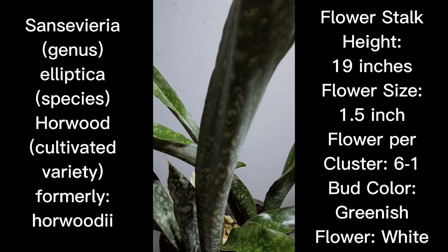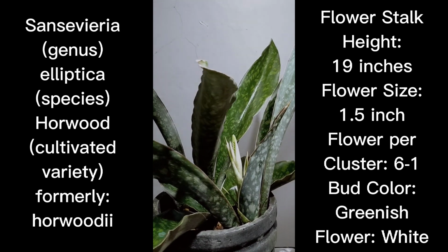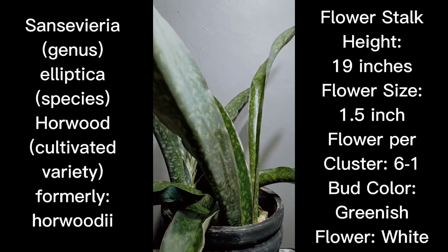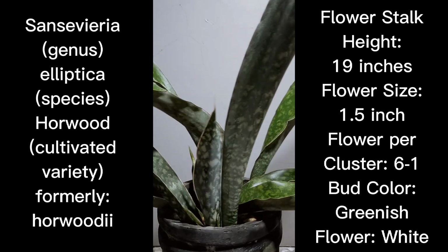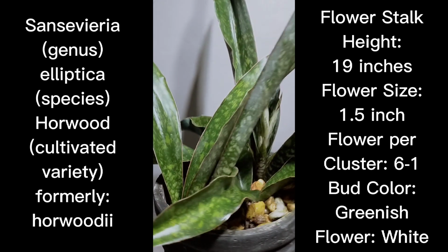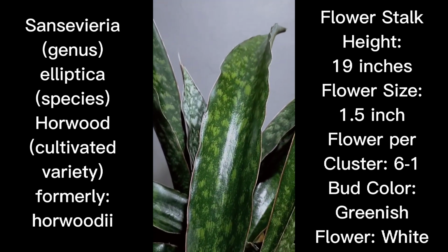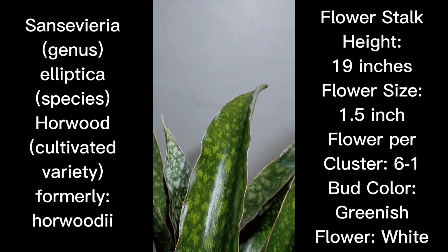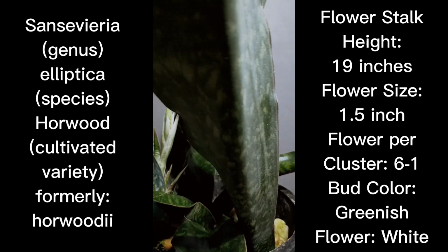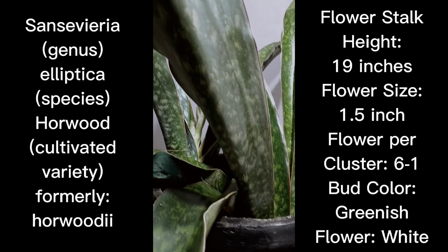The leaves are almost 2 feet in length. And as you can see there, that's a big flower bud in just about 3 days. You see the whole plant, and how big the flower bud is. Now I'm focusing on the pattern of one of the leaves of the elliptica species known as Horwood. By the way, this specimen is also planted in a 10 inch diameter pot, 12 inch deep.